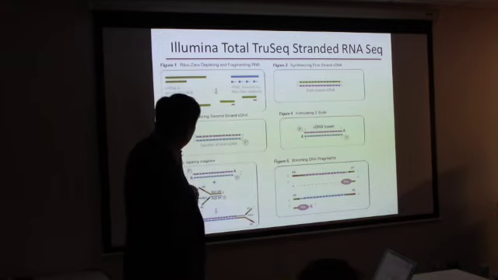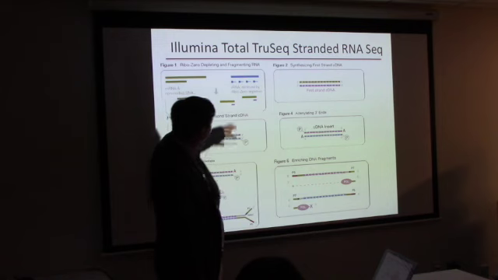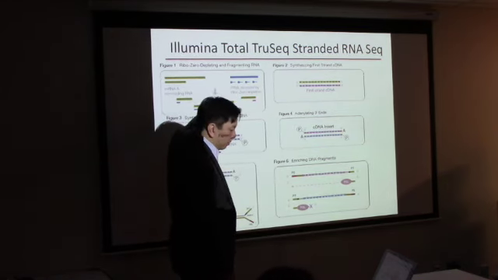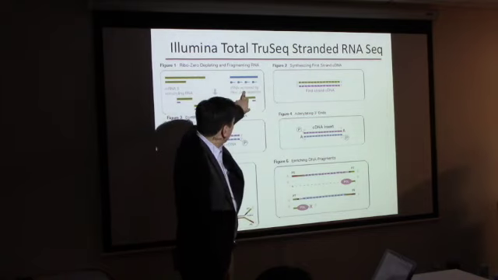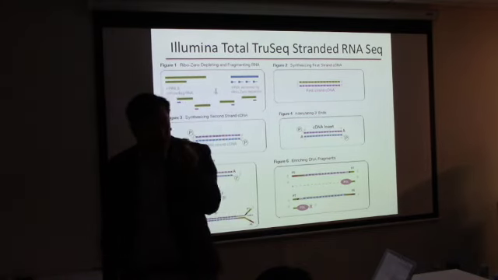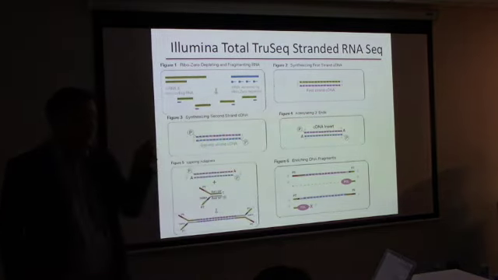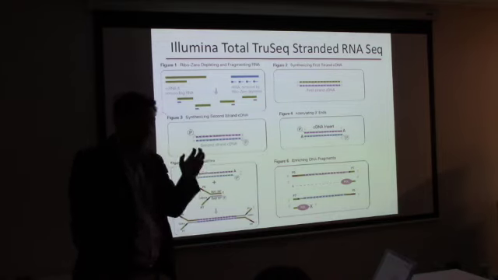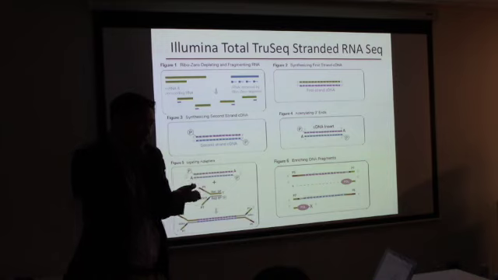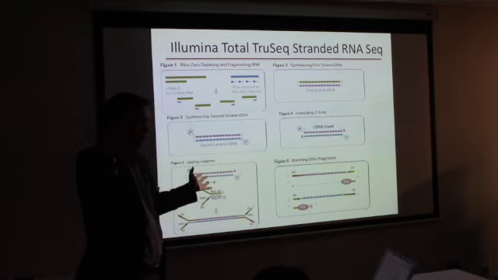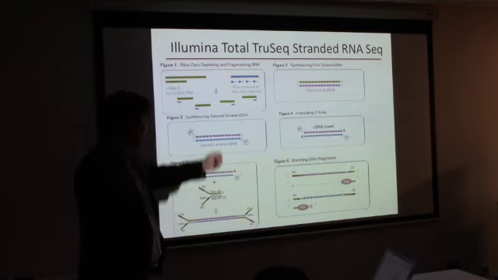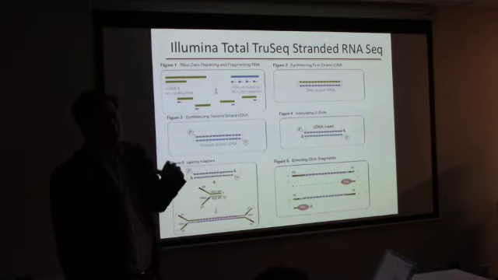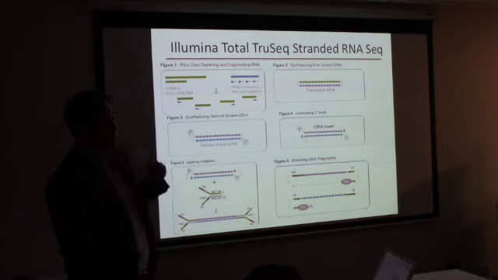So you can do the ribosomal depletion first. I mean, they may fragment first. But in any case, you have these little oligos that are directed against ribosomal RNA sequences, and they're typically biotinylated. And then the beads that you have are magnetic, and they have avidin. So you mix them together, and then you are able to basically magnetically remove those ribosomal pieces.